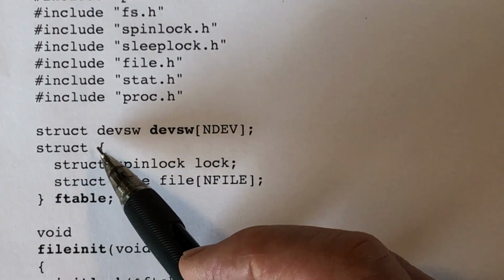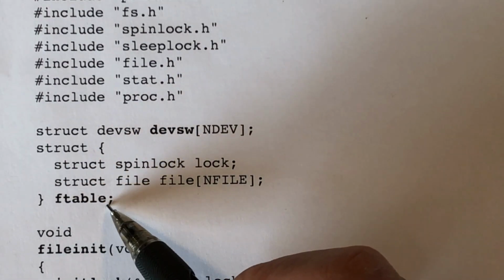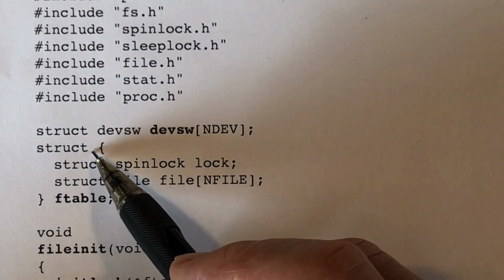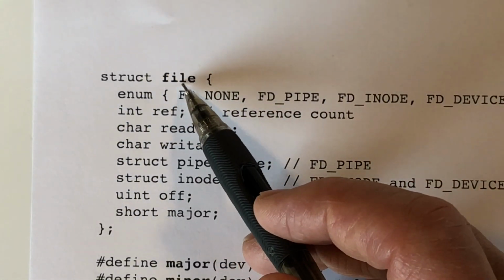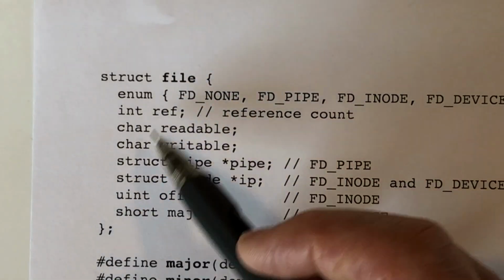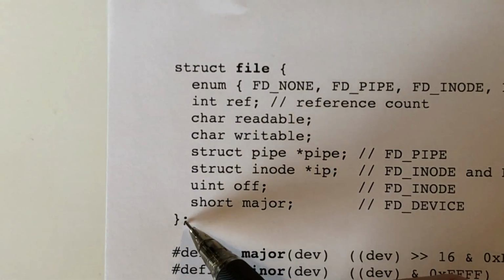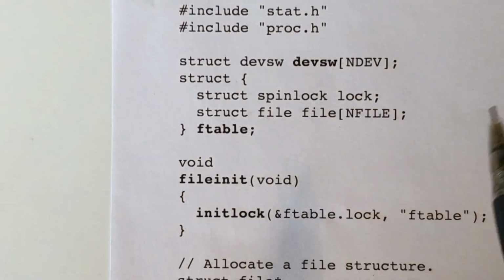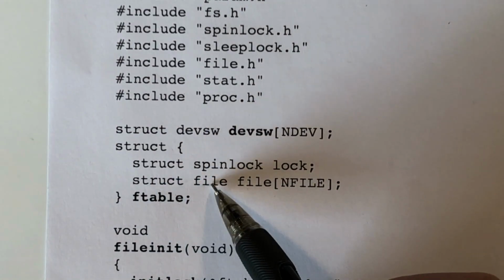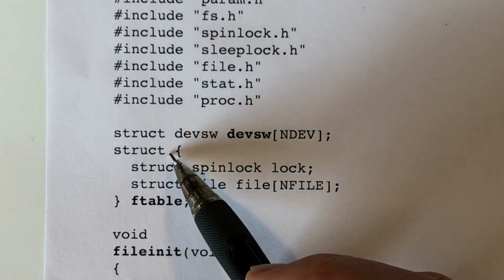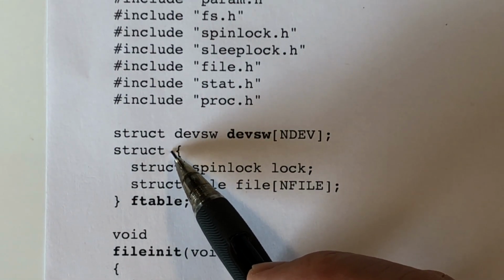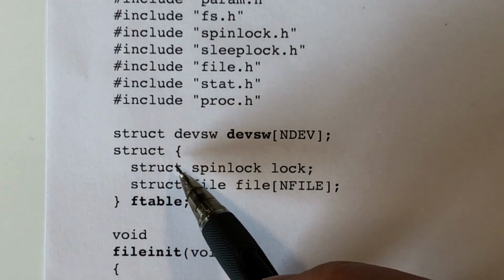Remember that with C, when you define a variable, the name of the variable comes after the type and before the semicolon. Sometimes we see a name here, and an example of that would be the file structure. In that case, we're defining a new name which we can use in other places to refer to this particular structure. But in this example, we see no variable being created. In fact, that name file is used right here, and this is where we are actually creating some instances of the file structure. But for this example, the structure will be anonymous. We don't ever need to refer to this type anywhere else.